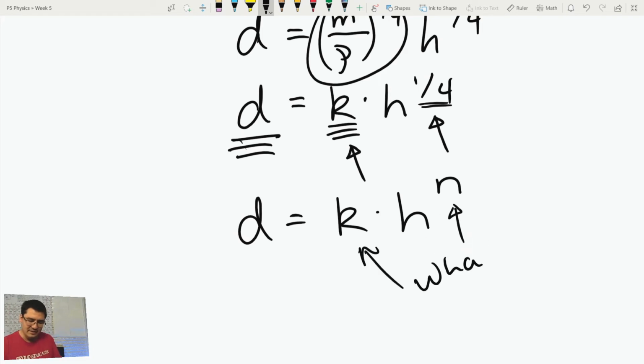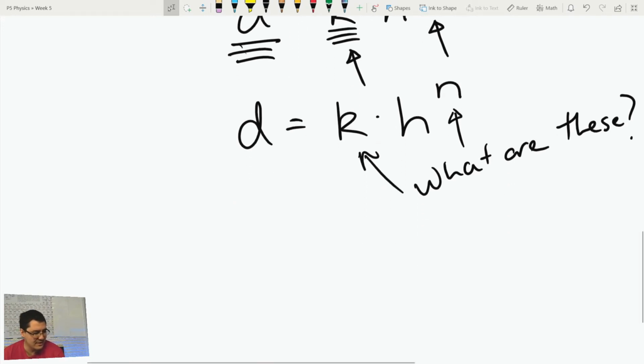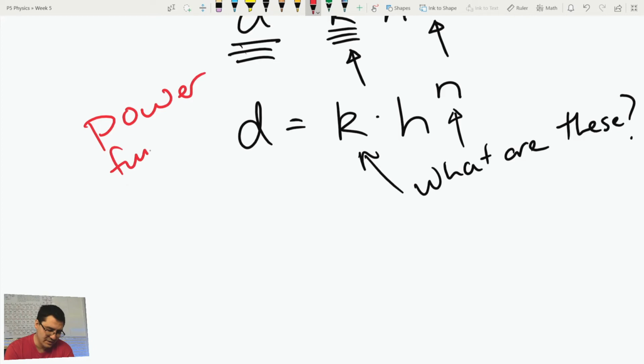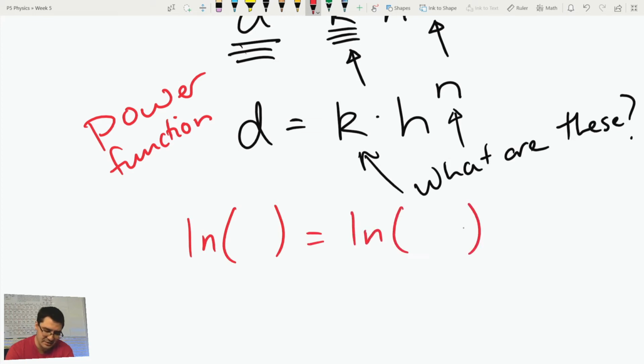What are these? And you're going to use natural logs to do that. I think in the other video that you watched, I talk a lot about natural logs in that spreadsheet. So here's what's happening. Sorry, this is getting long. Bear with me. If you've got something like this, it is called a power law, or power function. If you ever have a power function in science, which they show up a lot, you can linearize these by taking the natural log. So if I take the natural log of both sides of this equation.